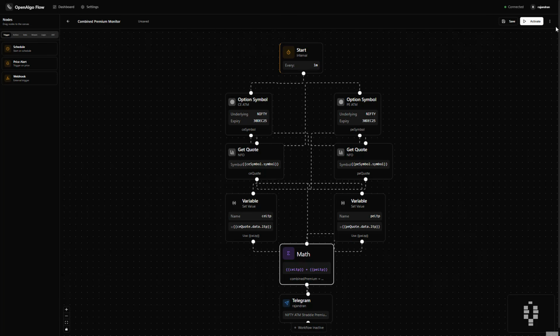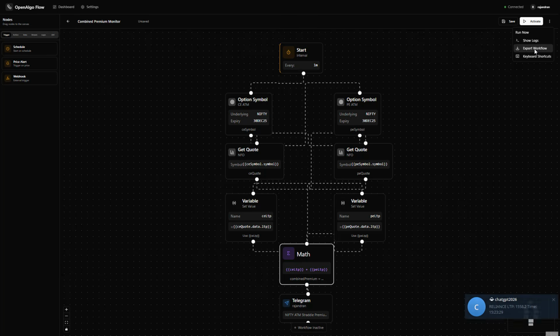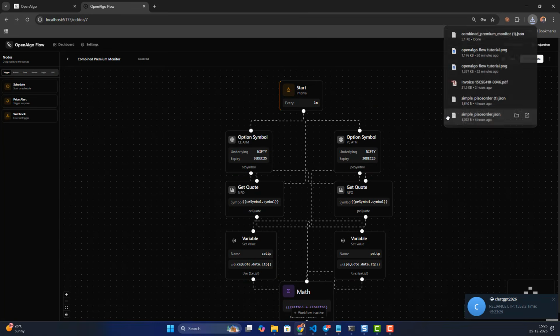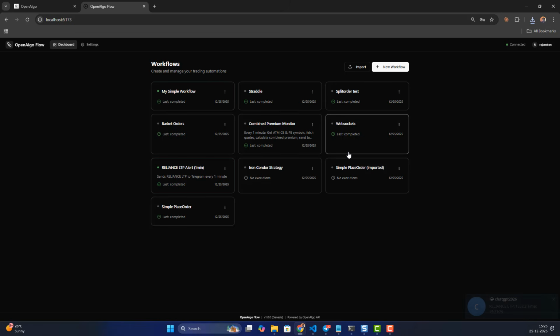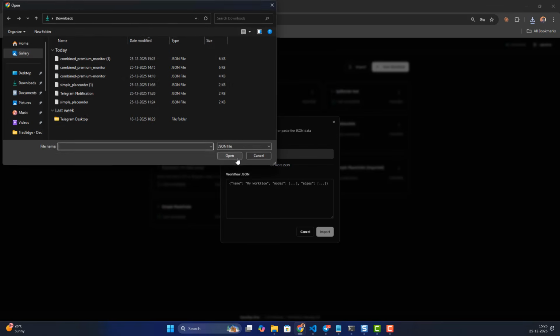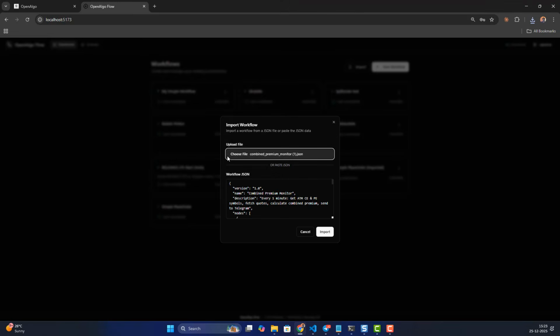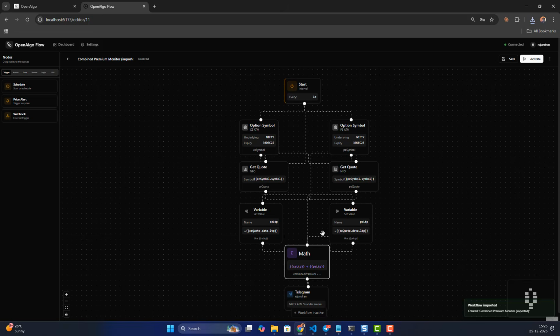The best part is you can go and share the workflow as well. You can export the workflow. Once you export the workflow, it will automatically be stored as a JSON. Later on you can come back and send it to your friends, and your friends can click on new workflow, or they can import the workflow, select it and import it. Then just click on import. You will be able to access this workflow on any of your machines. That's the most interesting part.